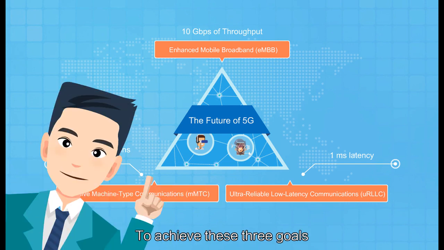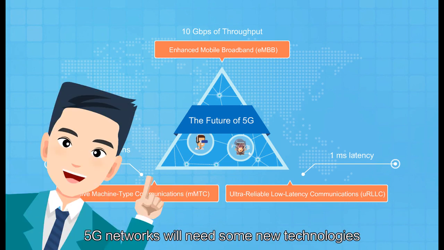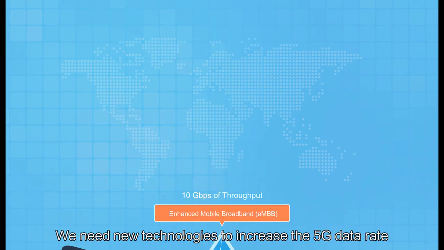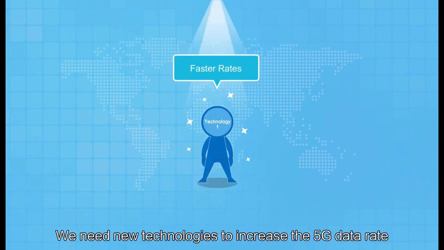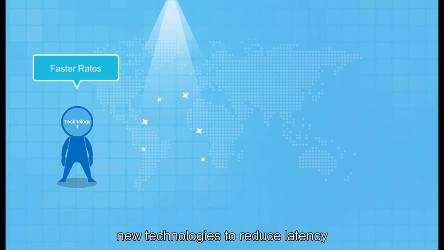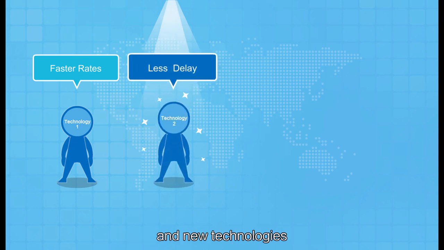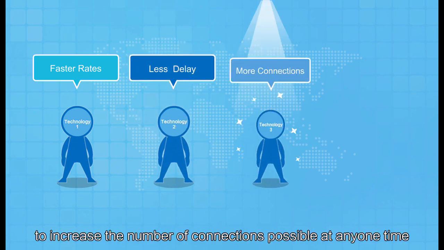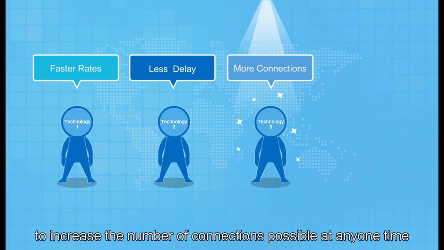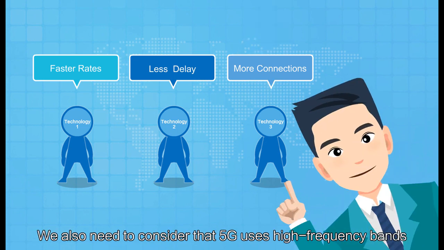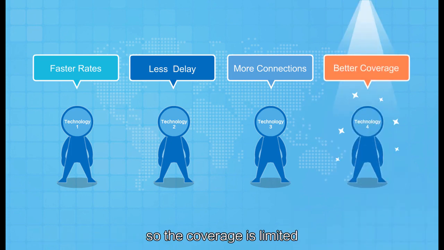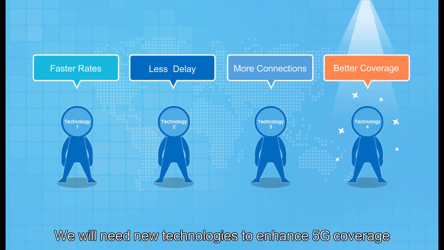To achieve these three goals, 5G networks will need some new technologies. We need new technologies to increase the 5G data rate, new technologies to reduce latency, and new technologies to increase the number of connections possible at any one time. We also need to consider that 5G uses high-frequency bands, so the coverage is limited. We will need new technologies to enhance 5G coverage.